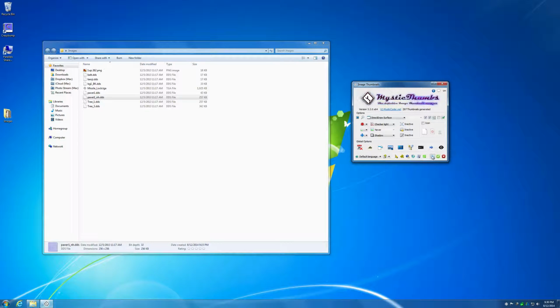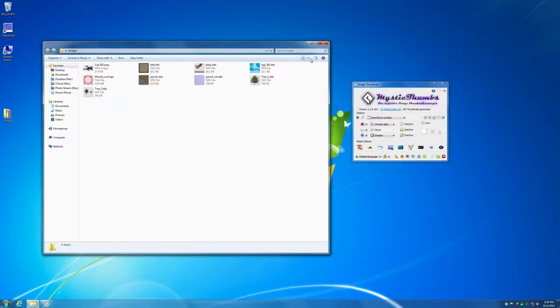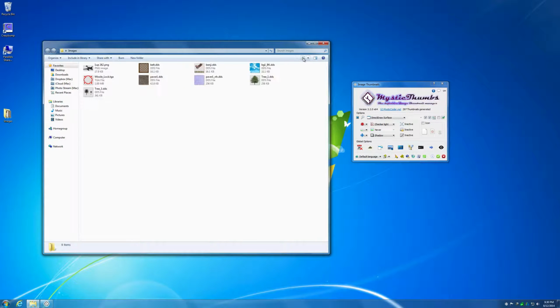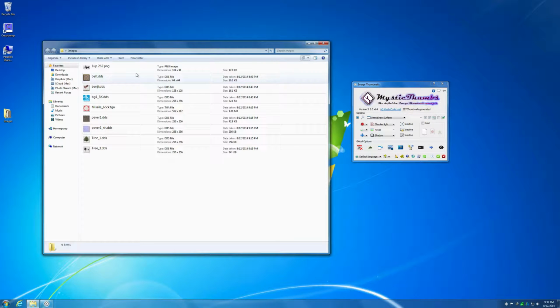We don't want to do that. We just want to continue working. So we'll enable all of those. And now you see Windows has automatically updated all of those little icons to be little representations, little thumbnails of the images. Now we can change to any mode we want, and we're going to get the image of each file.